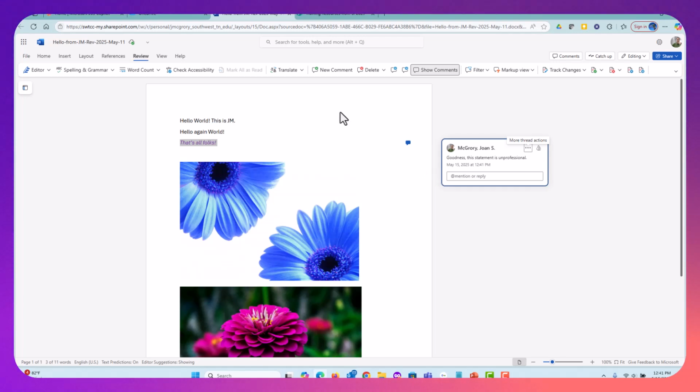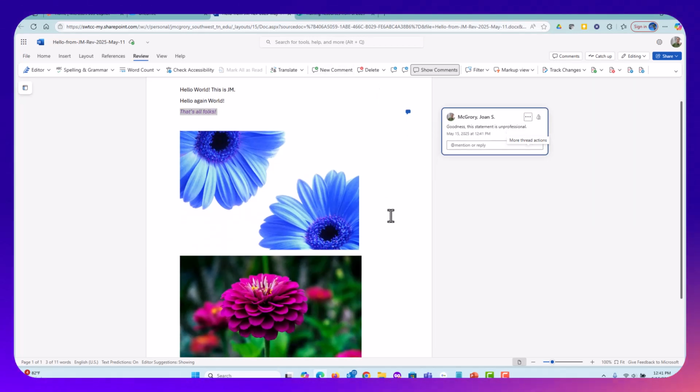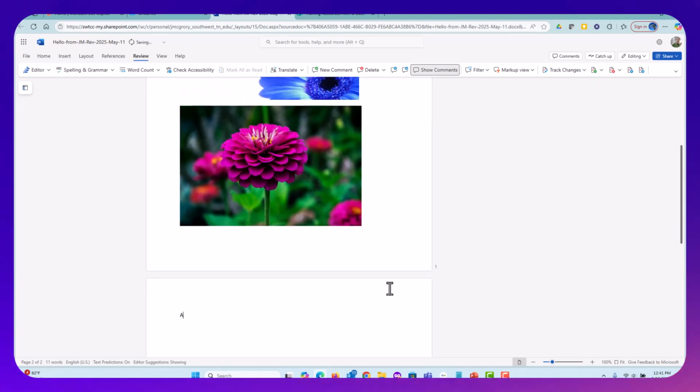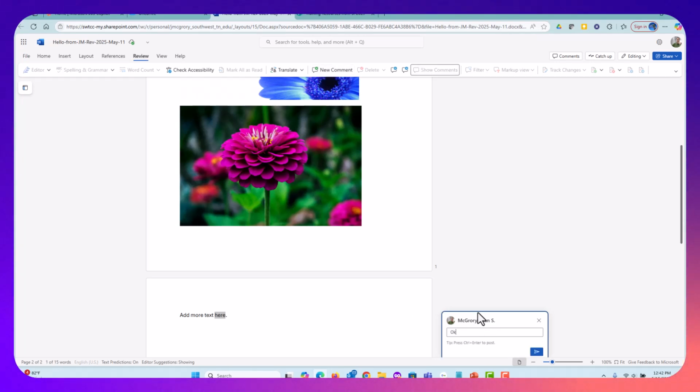So let's see, also under review, we talked about, maybe I'll need to add a few more comments. Let me just add more text here, because we're just doing this as an example. And notice that I'm selecting it because I want to tie the comment to a particular piece of text. So I can add another comment, and I'll say, okay, I will add text before Friday.